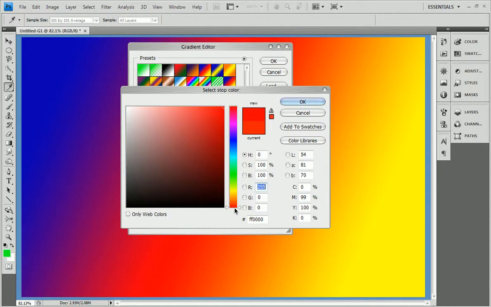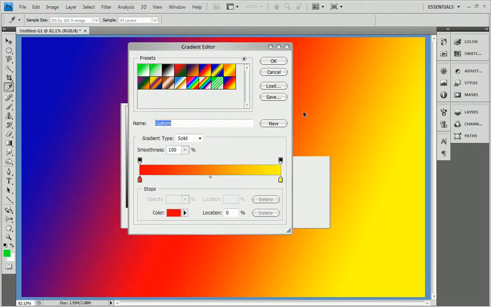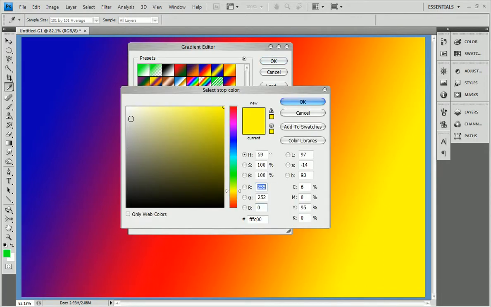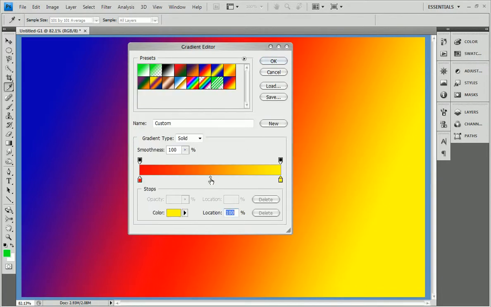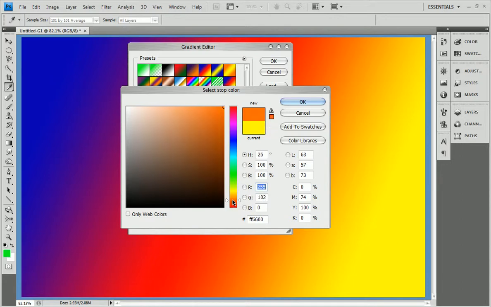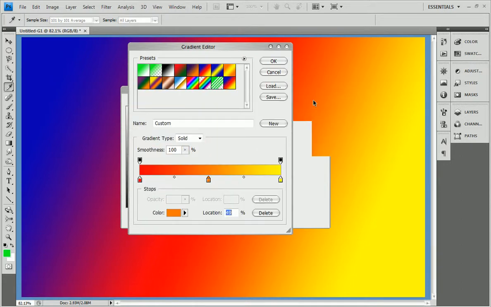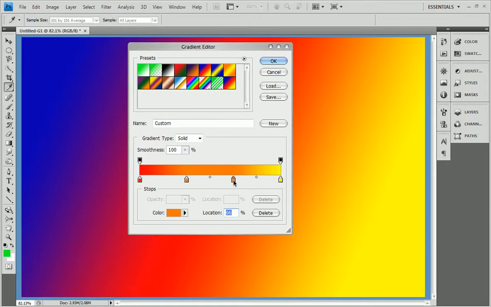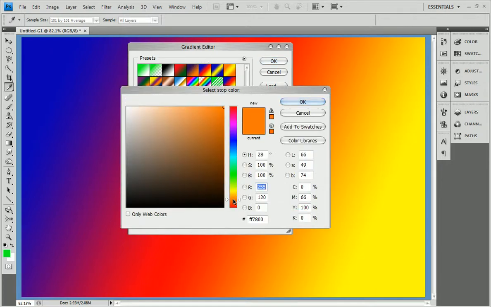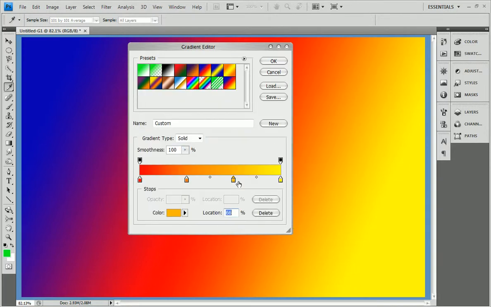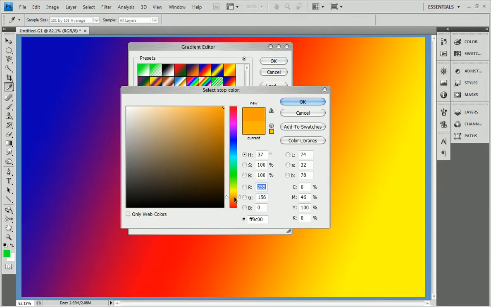Okay, now let's just double click on this little pencil over here. Choose a fiery red. And now let's go to this side, and we have yellow. Perfect. And now we'll click on this little diamond in the middle, double click that, and get an orange. Kind of move it closer to the red. Click on this diamond over here, double click it, closer to the yellow. Alright. And this one in between, kind of a red and a yellow.